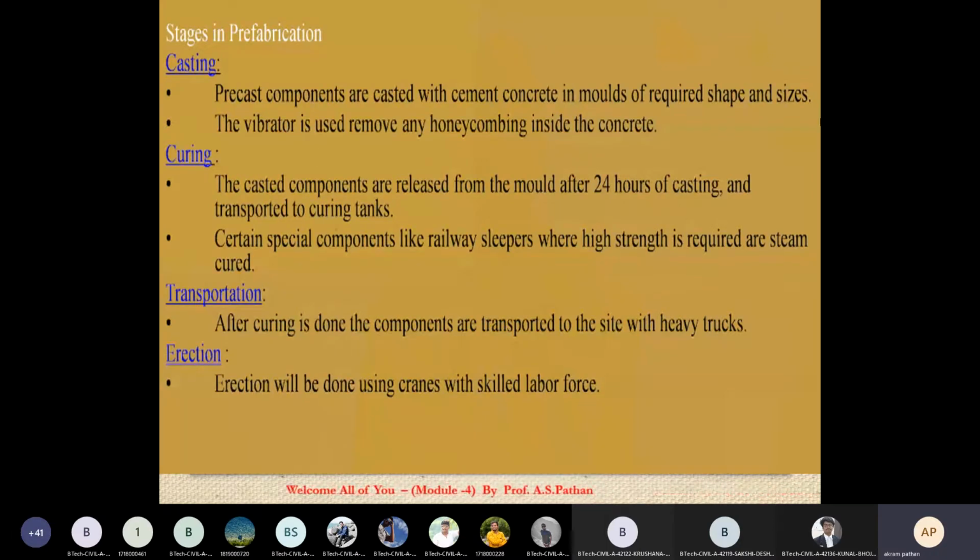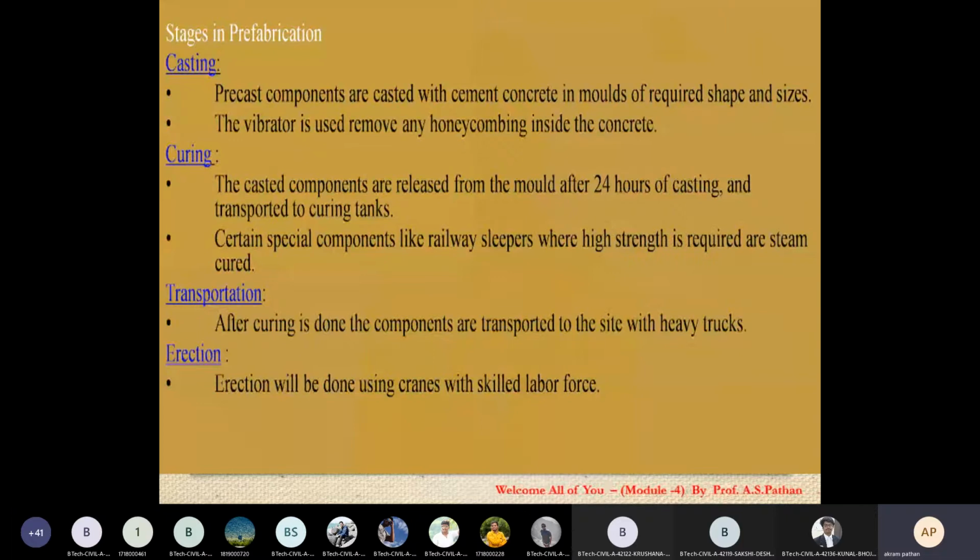So as per the design philosophy, means design of beam, slab, column footing, you need to give the dimensions, or you need to supply the drawing in the industry or the factory, and according to that we need to cast whatever may be the component you want to fabricate in the industry.